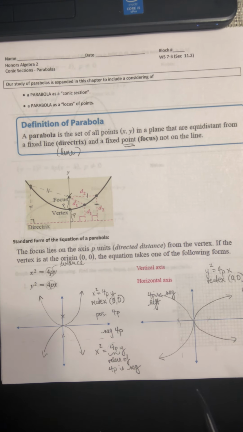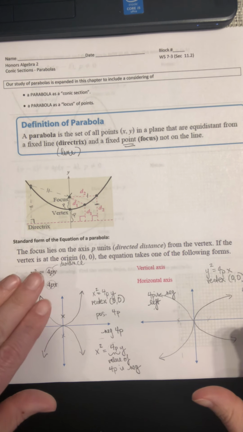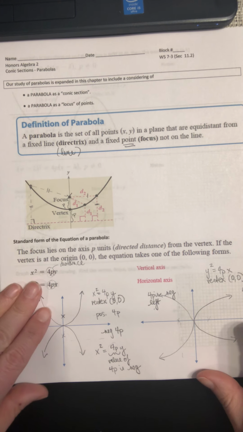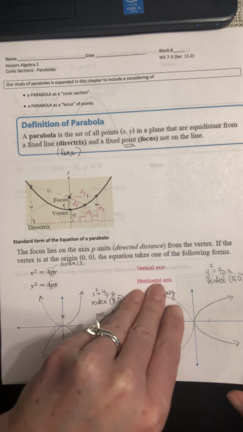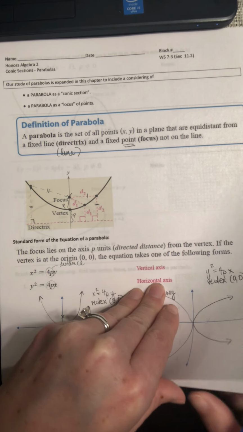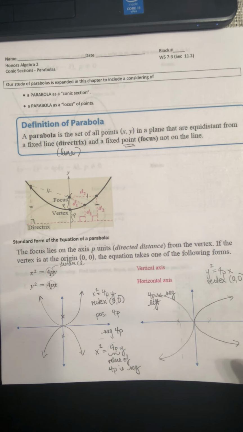But what I want you to focus on this page is looking at what's squared, and then whether or not 4p is positive or negative, because that dictates the directionality of it, right? Whether up, down, left, right, okay? So that's super important, all right? Now, if we make the equation slightly more complicated, and it's going to look more complicated, and if this is confusing to you, don't worry, we're going to be doing this for more than one day, all right?